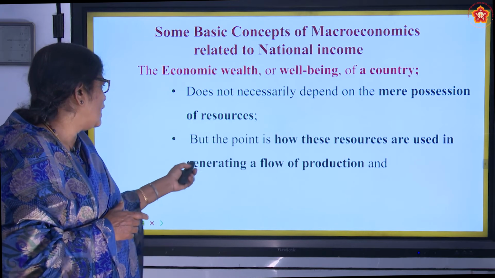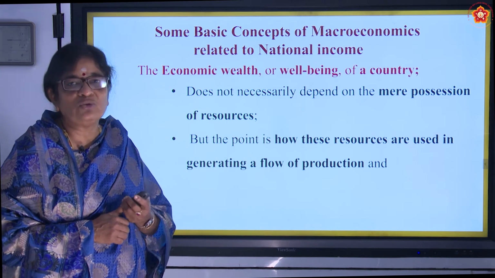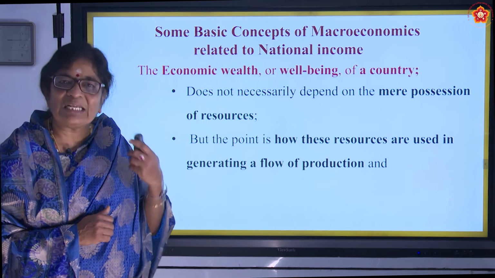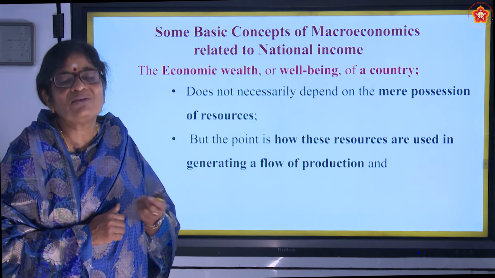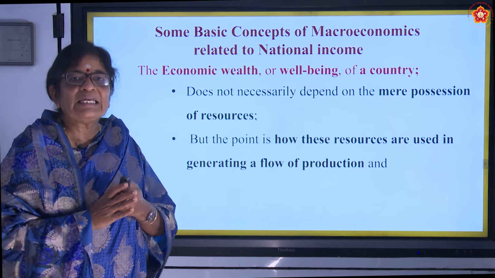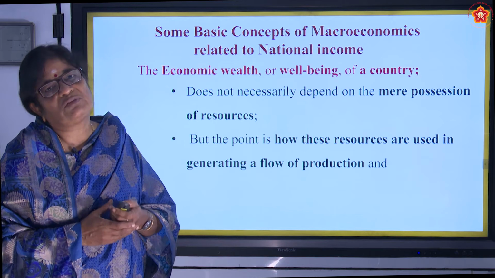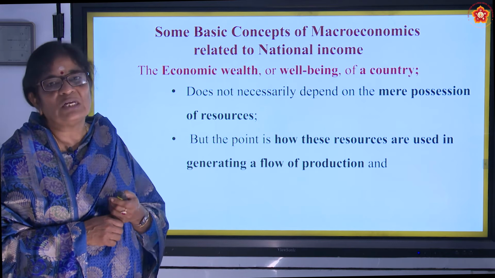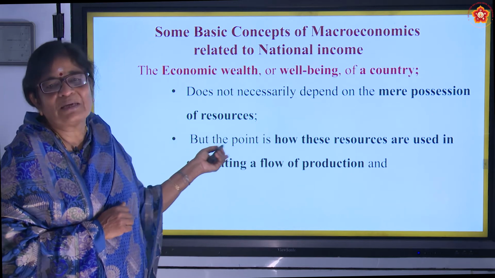The reason is, and how these resources are used, because you can have natural resources, rich resources, but you should put all the resources under the production process and convert them into output, and you have to sell them in the market, which is needed to fulfill human wants or human needs. Then only you can generate income. Just keeping natural resources without taking them into the production process or transforming them into the goods and services wanted by humans to fulfill their wants is not going to help the nation to grow in wealth or to become a wealthy nation.